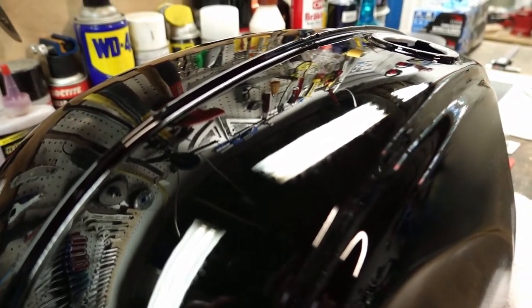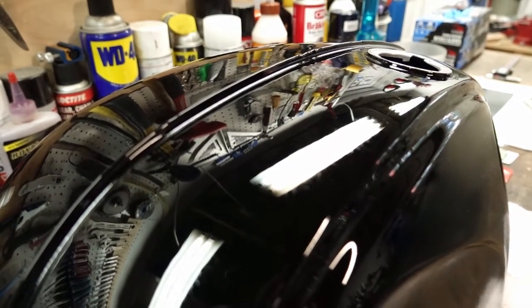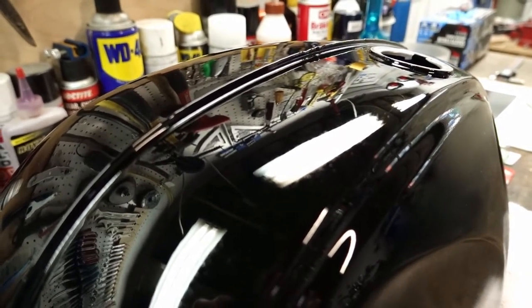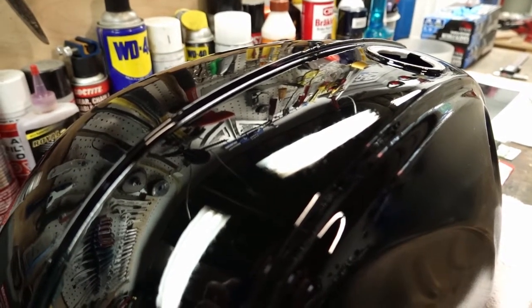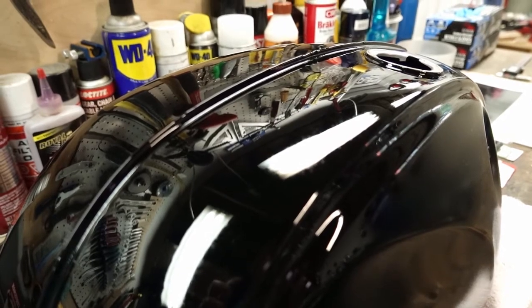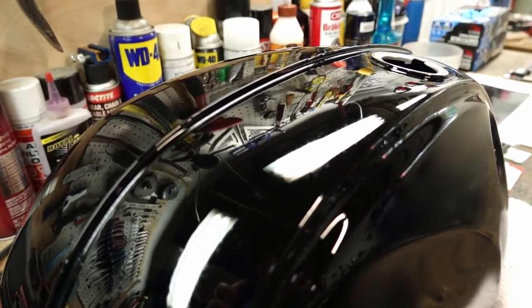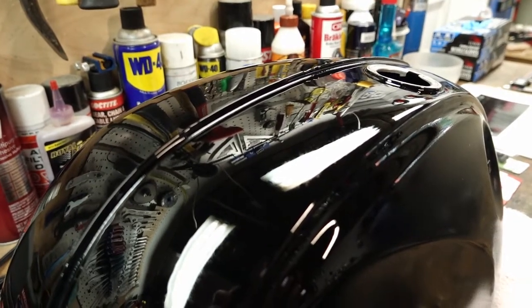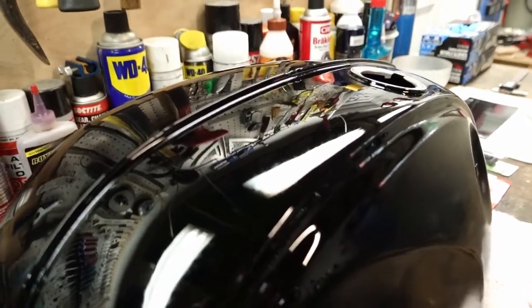And that's caused by, I guess, a couple different things, or a combination of multiple things. One of them being the air pressure in the gun being too low, and it can also be caused by either too heavy of subsequent coats or not waiting long enough between coats. Any of these things are entirely possible here.